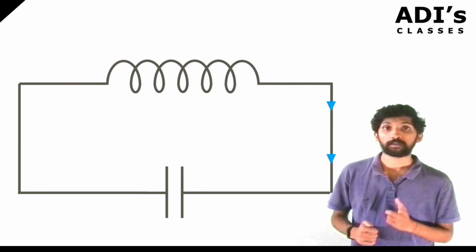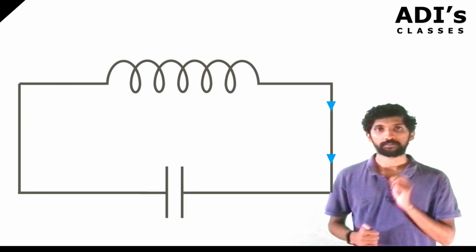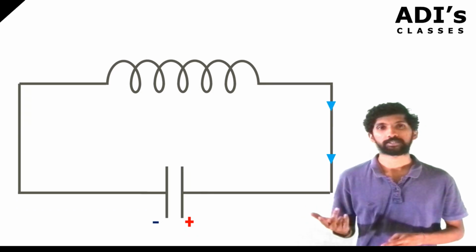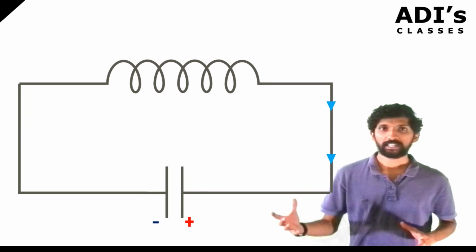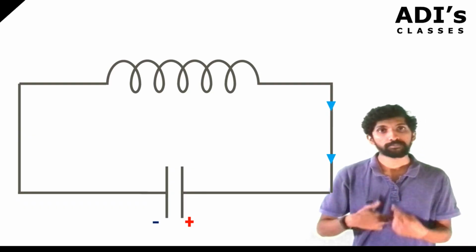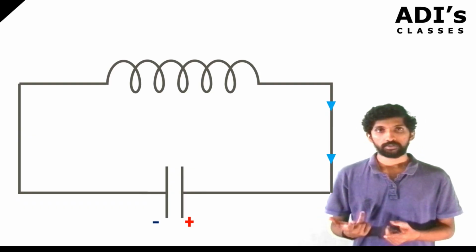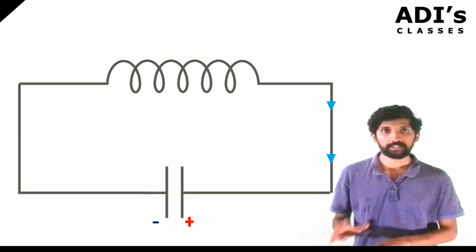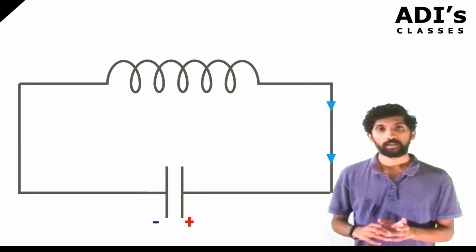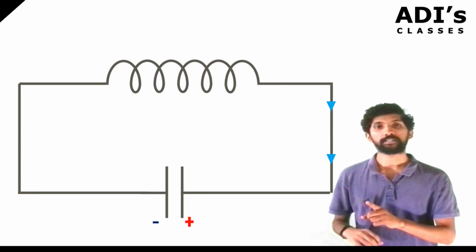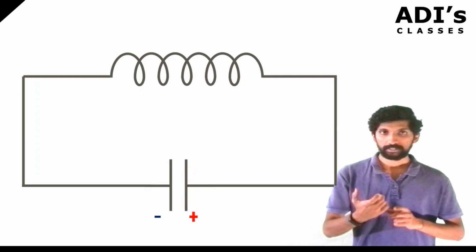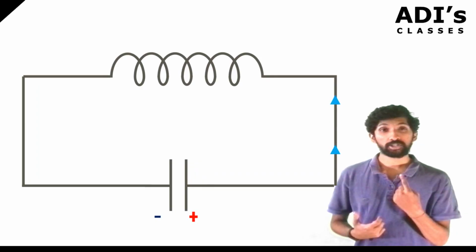So the opposite side of the capacitor will now become positive, correct? Because of the induced EMF which is coming in the opposite direction. So the magnetic field lines will keep on decreasing and the capacitor keeps on charging, right? Once the magnetic field completely discharges, the capacitor will be at maximum potential. Now what happens? Again the capacitor discharges, correct? So what is happening here? The capacitor discharges, the inductor charges.